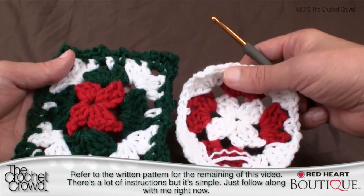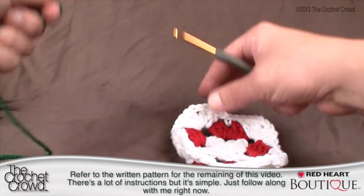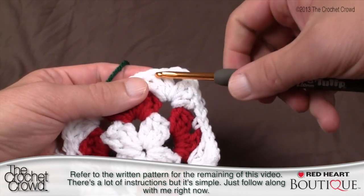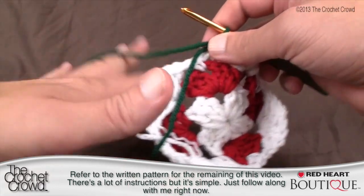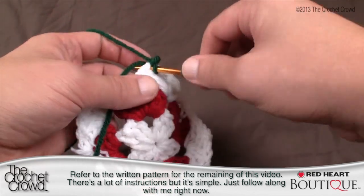And so I'm going to grab my green, and we're going to start off the same way just like we did before. So we just come into the very first corner, so you can see the corner edge, right? So we come into the middle one of the group of 3. And this is just exactly like how you did the last square. So we just chain 1 and single crochet into the same spot.